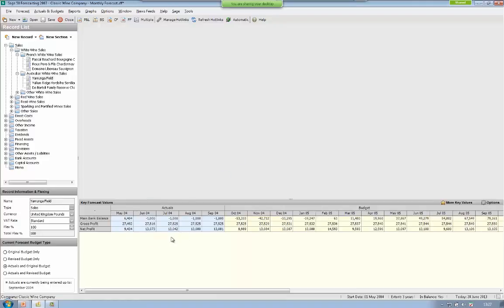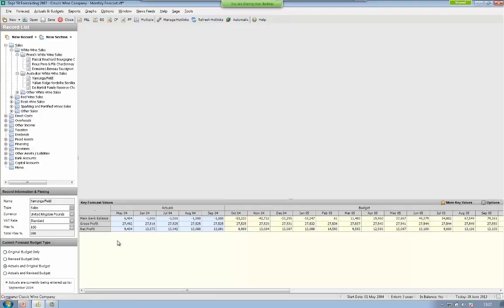Now what I've heard of people doing in the past is actually putting this software onto a laptop. So if your client's got a meeting with a bank, for example, and you have offered to go with them to support them as their financial advisor and accountant, then you could come in with this software with obviously all of their up-to-date actuals, with the budgets that you've talked about, but then you can also do your flexing during the meeting. So instead of having to produce lots of different reports with lots of different flexes on them to tell them what would be the impact of certain increases in costs or certain scenarios, projects that they might want to take on, then you can do it in a live environment during the meeting.